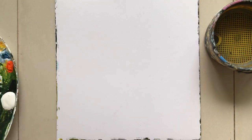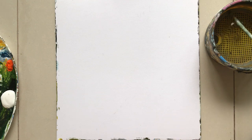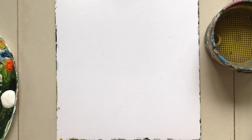So I will do the background first. In fact, I have here with me my hair dryer so that I get to dry the background quite quickly for time or for speed purposes. So I'm gonna do the background now.